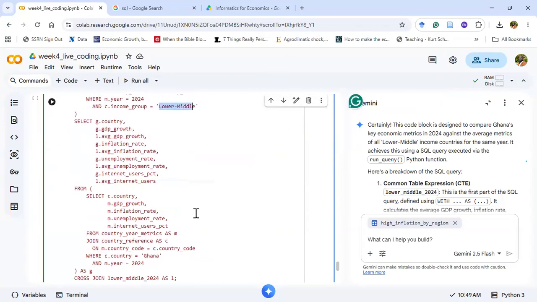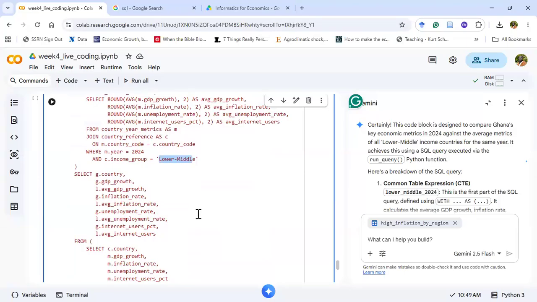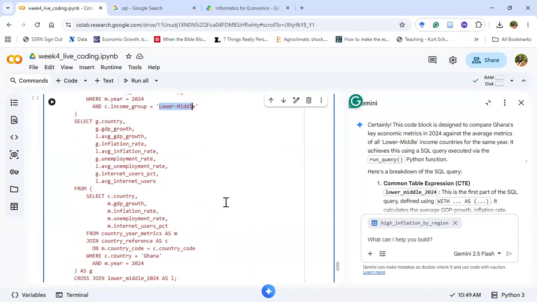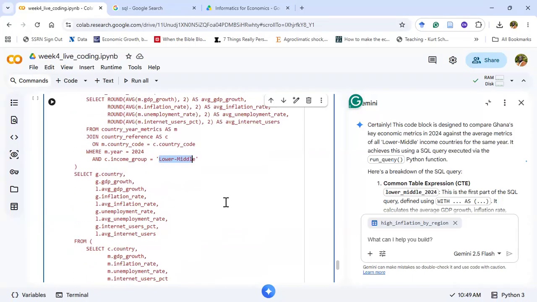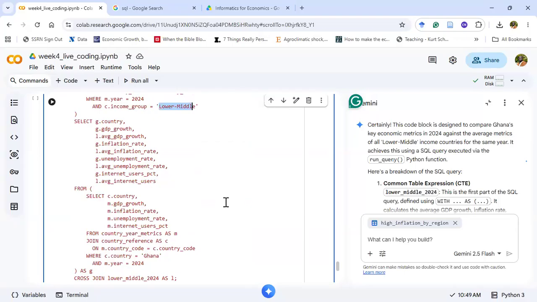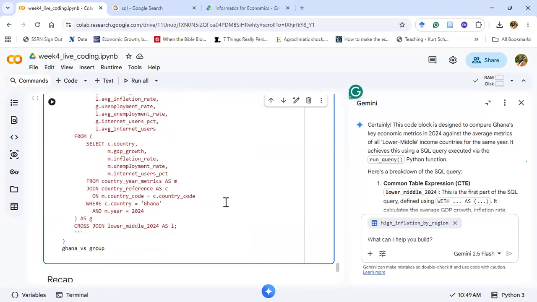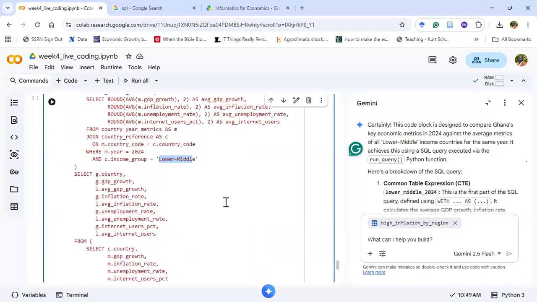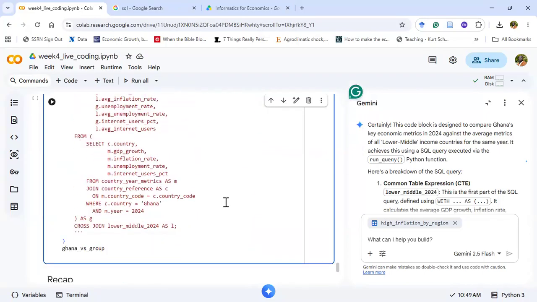Based on all these metrics, as I said earlier: GDP growth of Ghana against the average GDP growth of the group, inflation against the average inflation rate, unemployment rate of the country against the average unemployment rate of the group, and the same for internet user penetration of the country against the average internet penetration of the group, that is the lower middle income group.